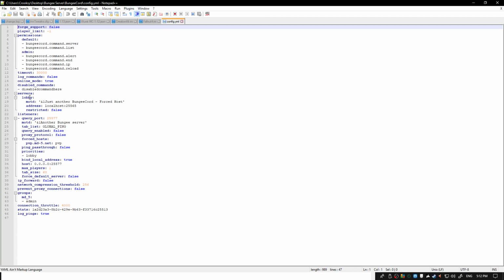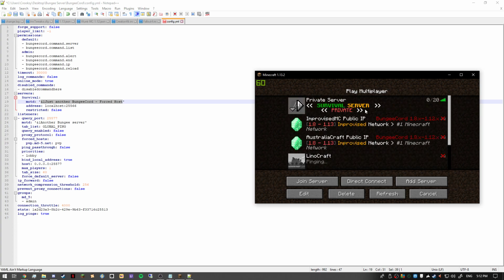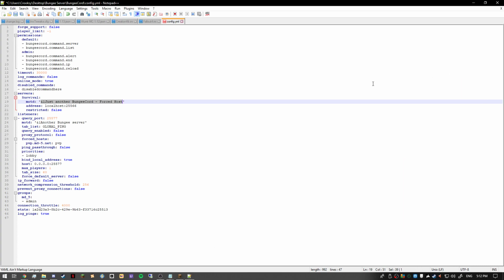So servers lobby, we're going to change that to survival, and that's going to be 25566. You can change this. This will just change the name of the actual server. You can change it to something like that or like that. It doesn't really matter. That is just what it is.